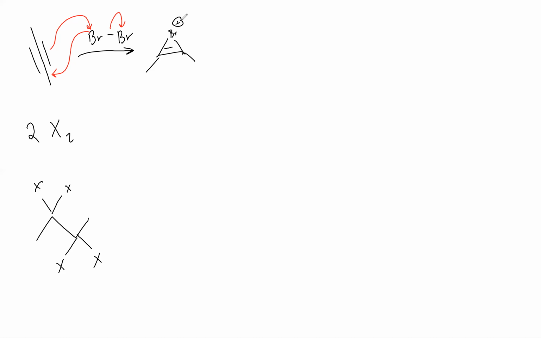The same thing happens as before. The bromine grabs onto one of these carbons, this bond breaks, and we end up with, drumroll please, a trans product. So that's something to note here. Before we could end up with either E or Z, but when we're talking about halogenation, we can only end up with this trans product. This is because we have the bridged halonium ion intermediate, and the bromines are going to want to add opposite to each other.